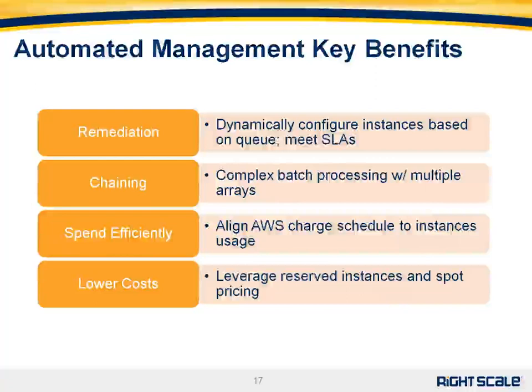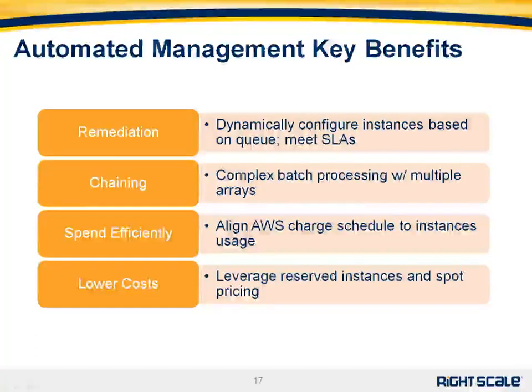Josh? Great. Thanks, Daniel. So with that, let's take a look at some of the key benefits here and what this automation really enables you as a user to take advantage of. The first is automatic remediation. RightScale is monitoring and reacting to a whole host of things that are going on within your environments. And there's automation around not only dynamically configuring your instances based on certain attributes of the queue, but also around the load-based scaling that Daniel mentioned. So simply put, we take a lot of the manual heavy lifting off of your plate and put it on the platform to do automatically.